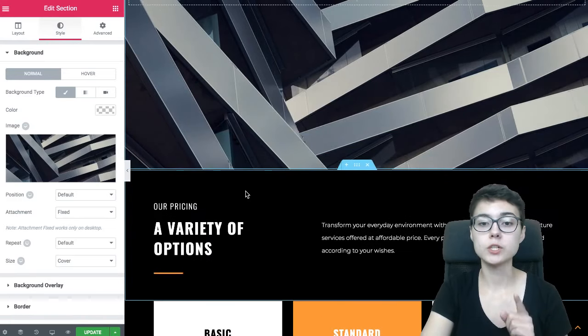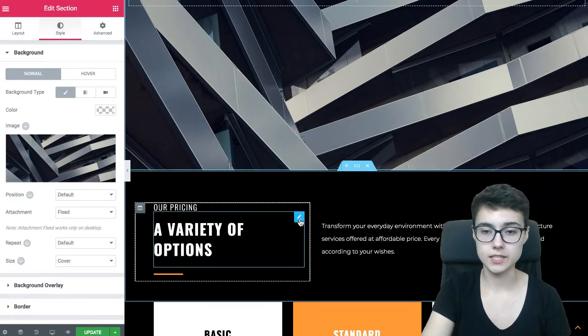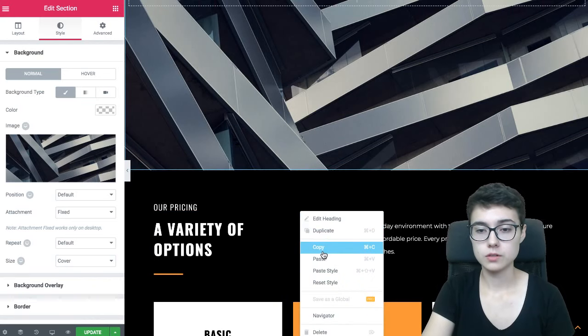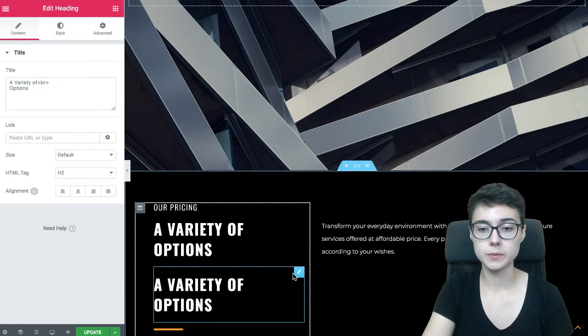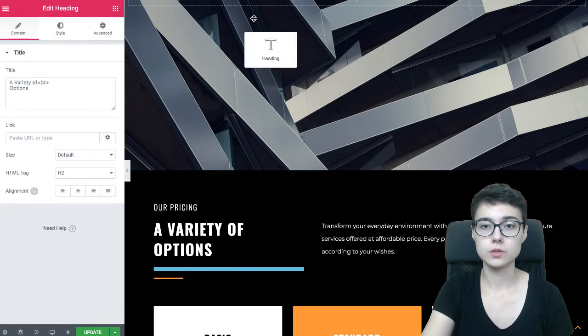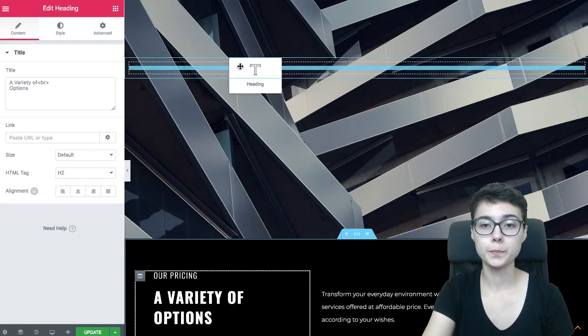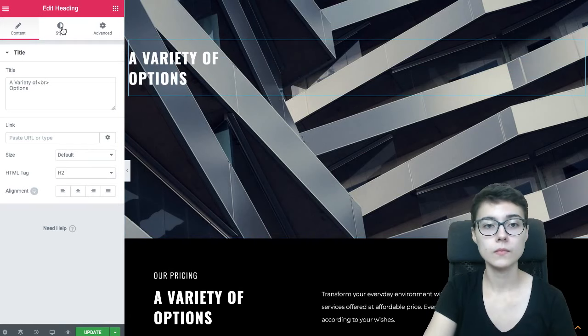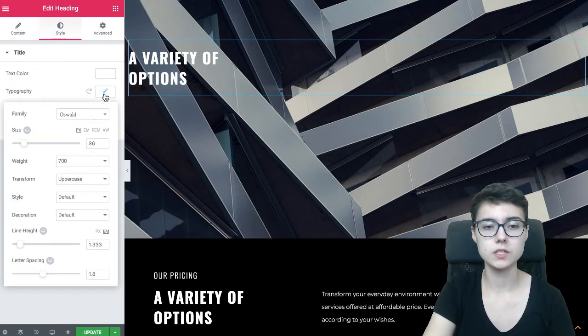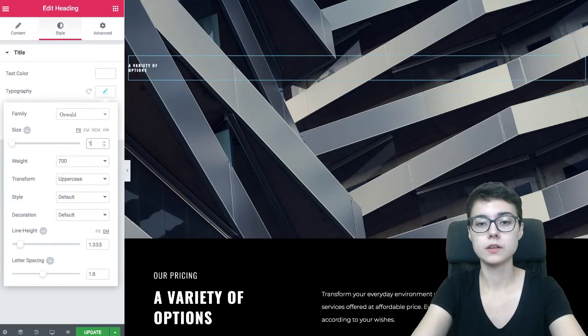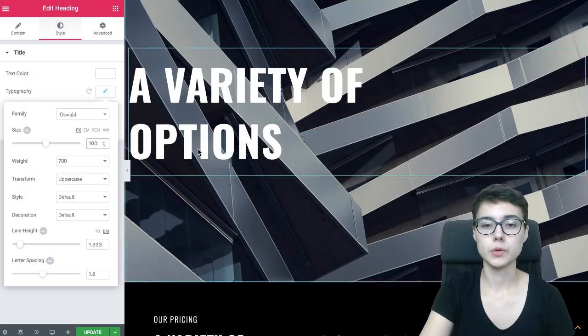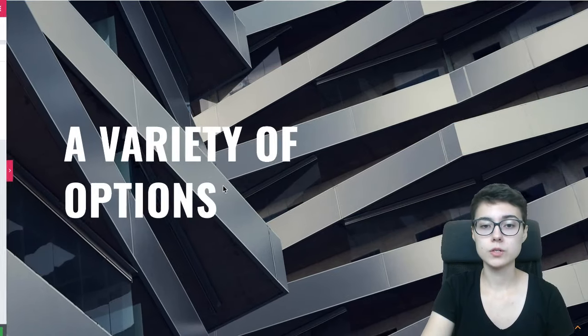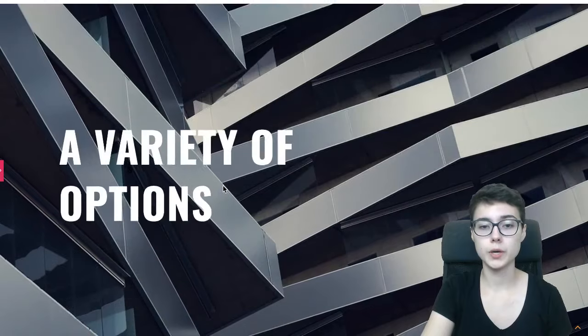Oh yeah, actually I wanted to show you that trick with the text. What I want to do is grab this text element and drag it over here. Let's leave whatever text it gives us, and I want to change the size. Let's make it a little bigger. So now as you scroll, it scrolls with the rest of the page.